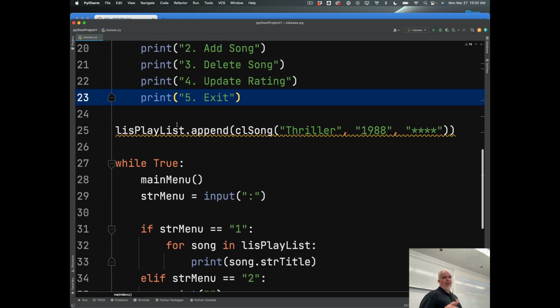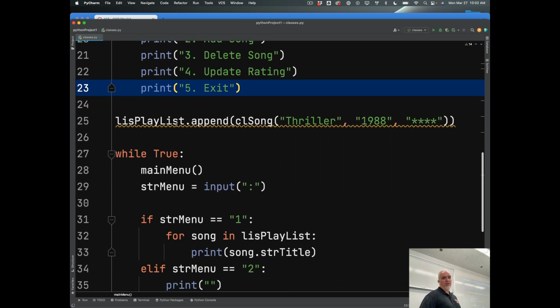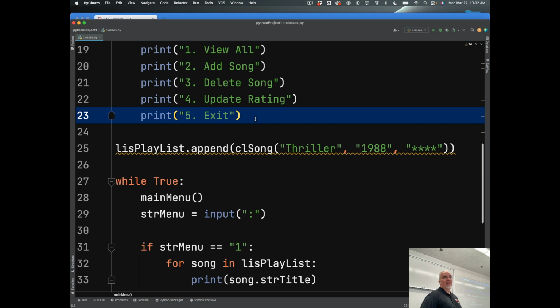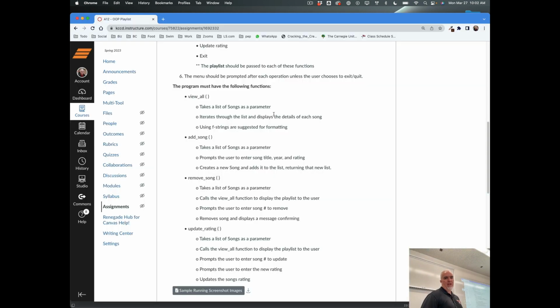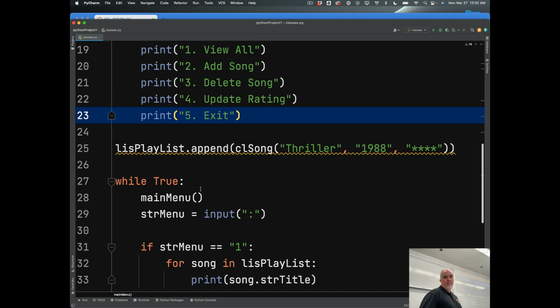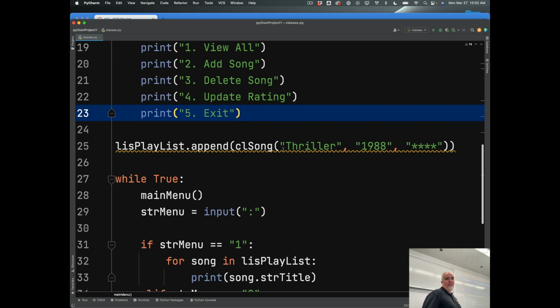That's it for right now as far as the global functions go. Now you will need to add other global functions, and notice I've done you the favor of putting them here. When I look at your assignment, I'm going to be looking for these global functions that appear in the instructions.